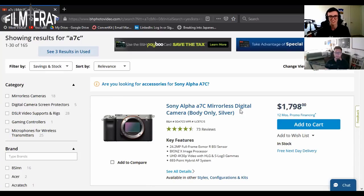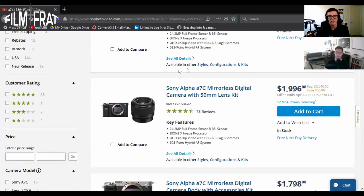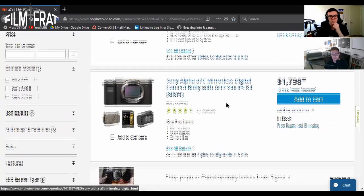It's the normal price. It's not on sale right now. And down here, they have a little kit that B&H has. This is one example of an exclusive B&H kit right here. It comes with the camera and a 50 millimeter lens, which is solid. That 50 millimeter is probably about f2.8 or better. It looks like an f1.8 actually. Very nice. It looks like f1.8. I can see it on the lens right there. Yeah, we'll skip over that.